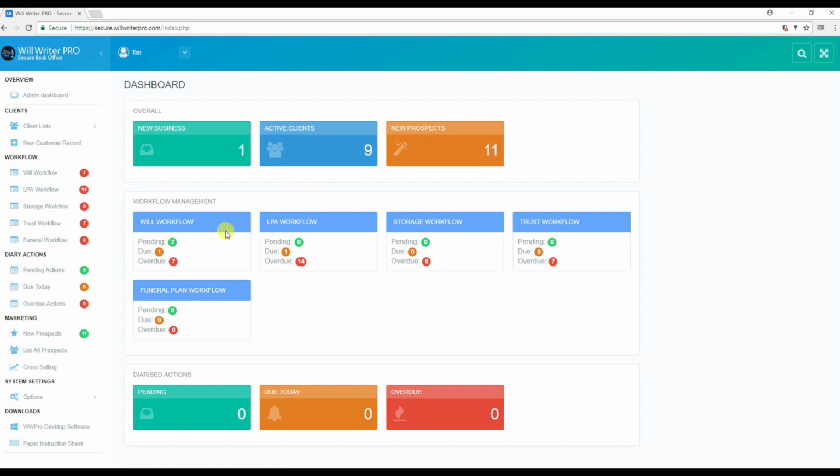We also have a workflow management here. So on the workflow, which you'll see in a minute, in your settings you can decide how many days delay you want between a process. So for example, if we were going to send out a draft will, and I know not everyone does, but if we were, we could say we're going to allow 5 days for the client to contact us to say it's okay. So all the while it's under 5 days, it's a green light. On the 5th day it becomes amber, and when it goes overdue, then it becomes red.